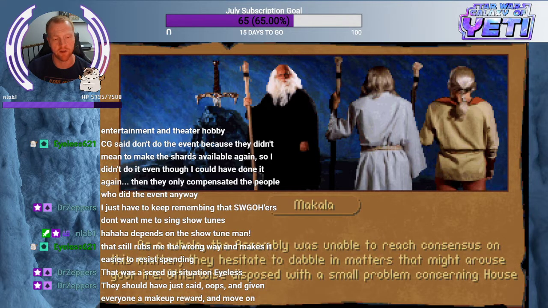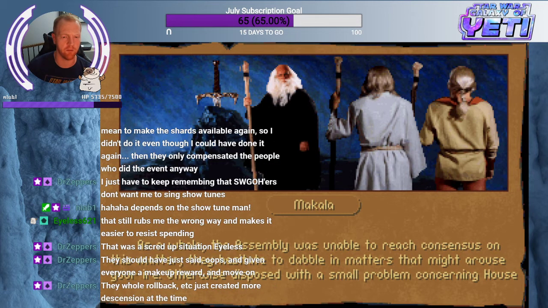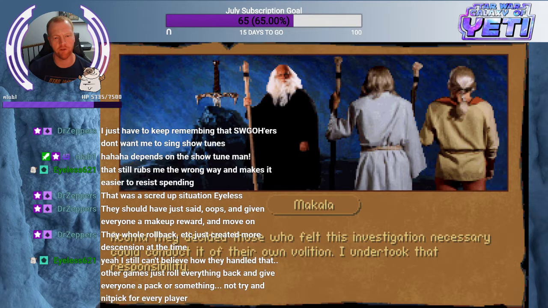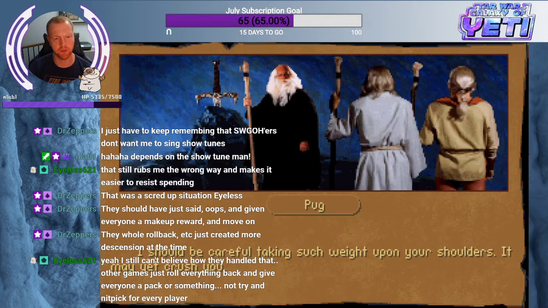As a whole, the Assembly was unable to reach consensus on this matter. They hesitate to dabble in matters that might arouse your ire. Otherwise disposed with a small problem concerning House Akoma, they decided those who felt investigation necessary could conduct it on their own volition. I undertook that responsibility. I should be careful taking such weight on your shoulders, it may crush you.